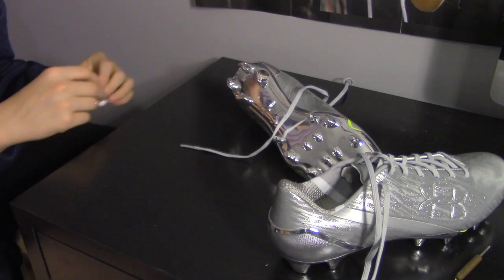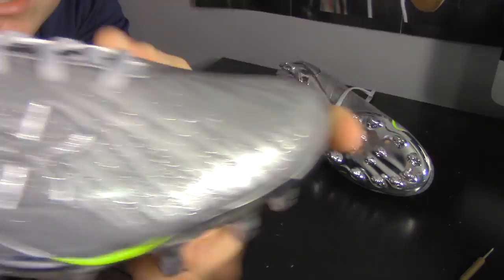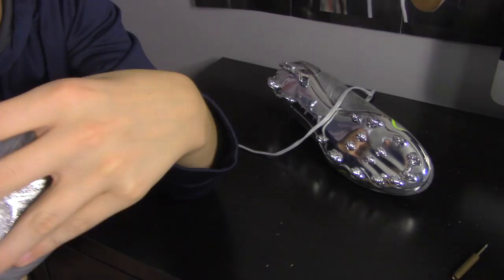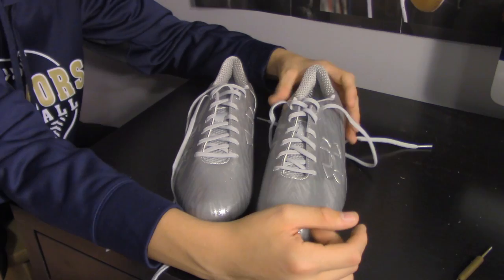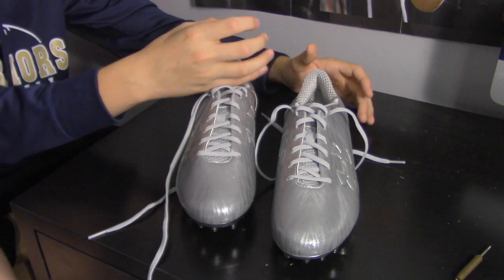There's a little residue on it like the other one, but it'll go off eventually. I'm gonna do a quick pan of them for the camera. As you can see they're all silver with a little shine — not sparkly, just shiny — and they've got the chrome and then the neon comfort system. I'm gonna read up on this and do a really informed review. I'm going to a quarterback camp in a couple of weeks so these will be very useful. I went with low tops because I like the mobility, and if I ever feel like I need ankle support I can just put some ankle braces on.